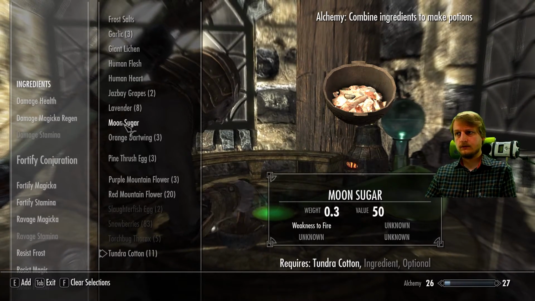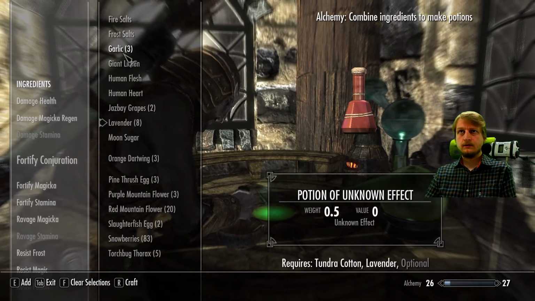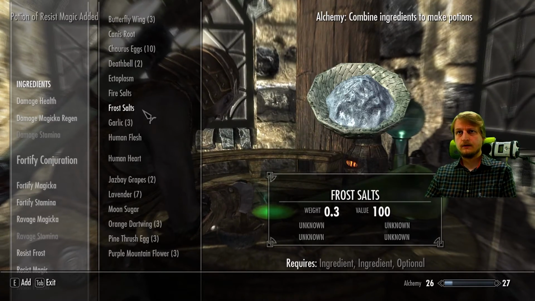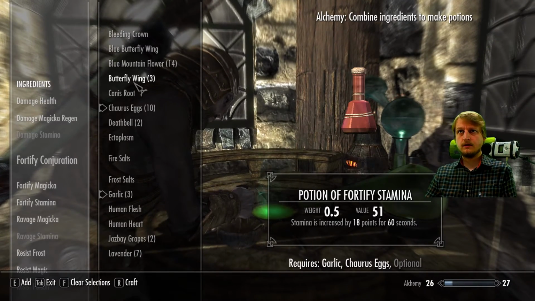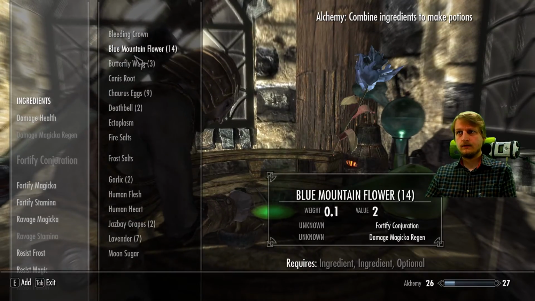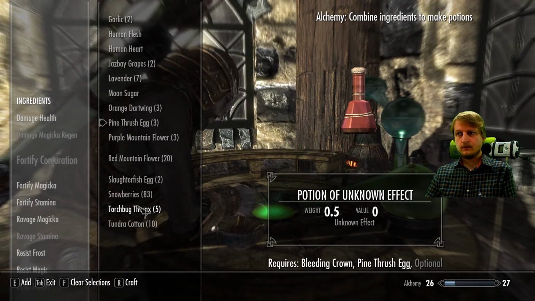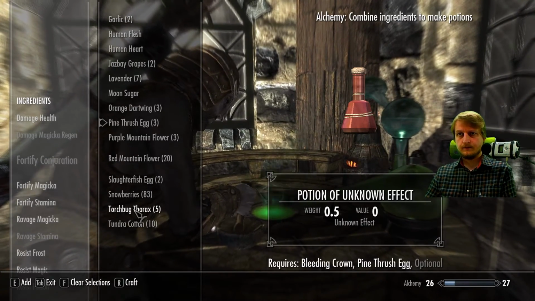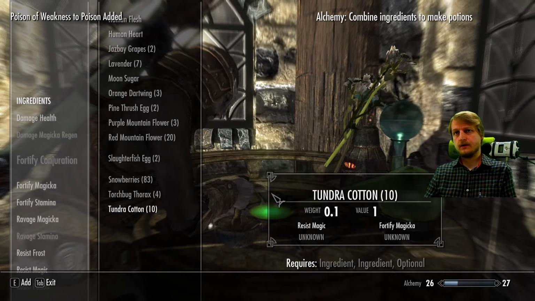Tundra cotton, lavender, giant lichen. Resist magic. Garlic, chorus egg, and blue butterfly wing. Bleeding crown. Thrush, tundra cotton. Restore stamina.